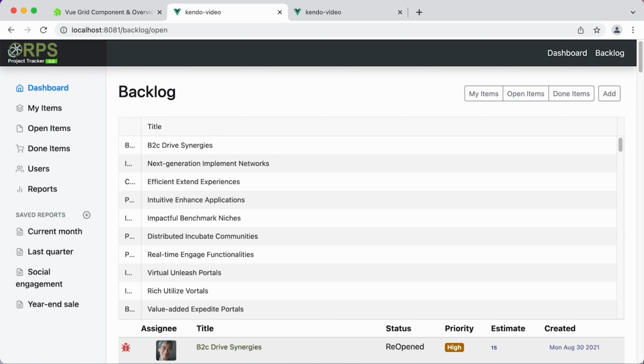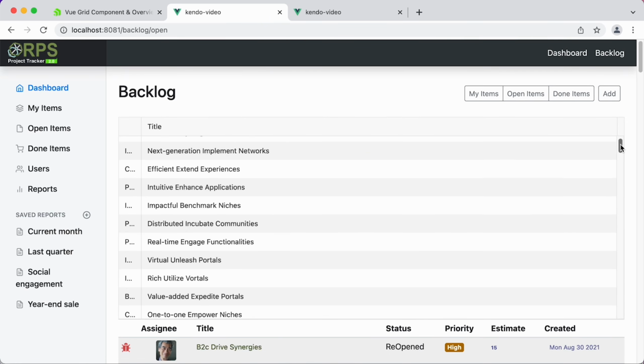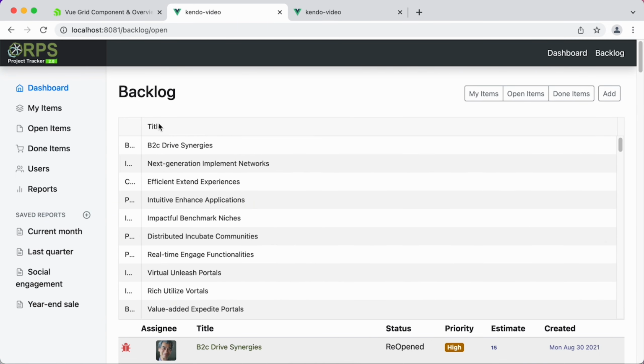Okay, let's take a look at what we have so far. Here we go. Now we have a grid with some data in it. So we can scroll all the data, and we have the type column bound. Notice there is no column title there because we provided a blank title, and all the types are listed there as strings, but we're going to convert that to images very soon. Now we need to fill in the rest of the columns.